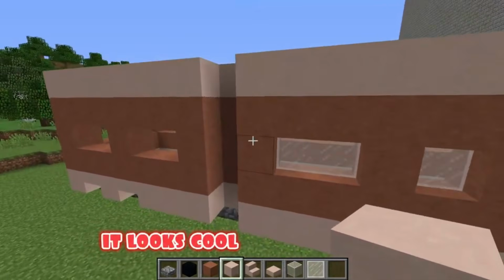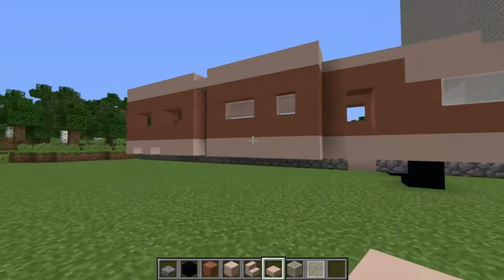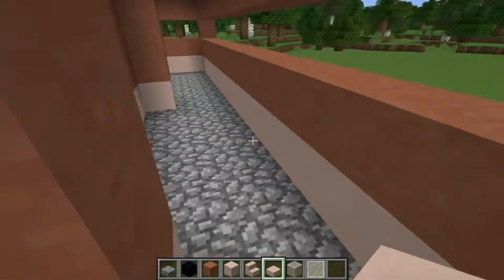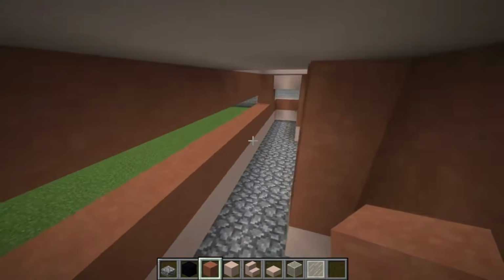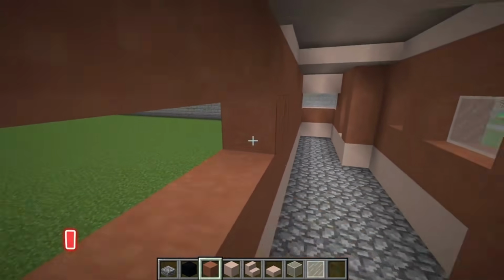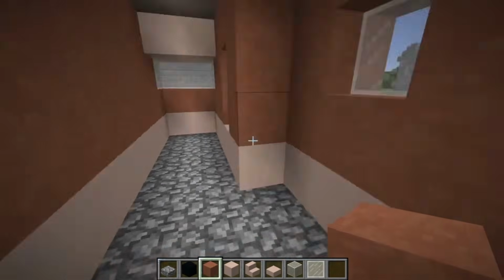It looks cool. From the inside, I put the missing terracotta blocks.